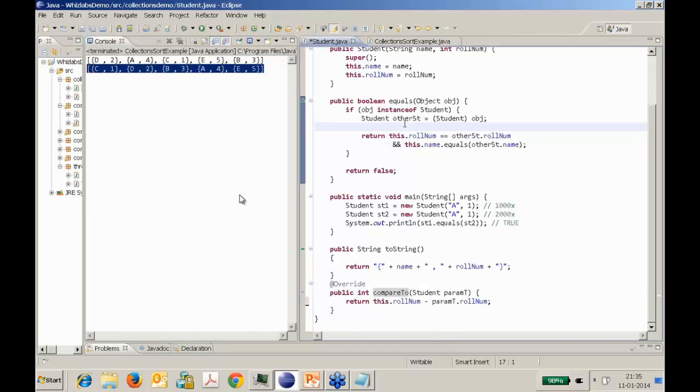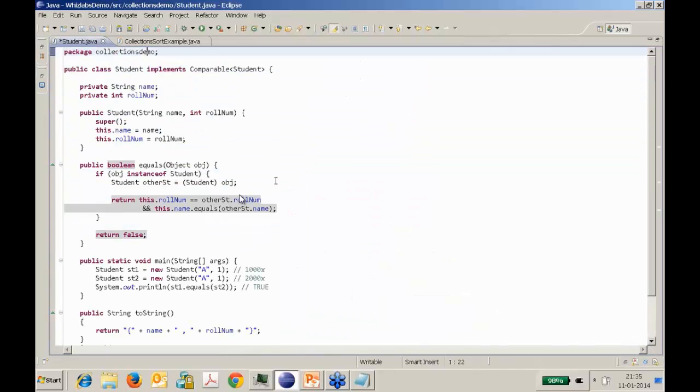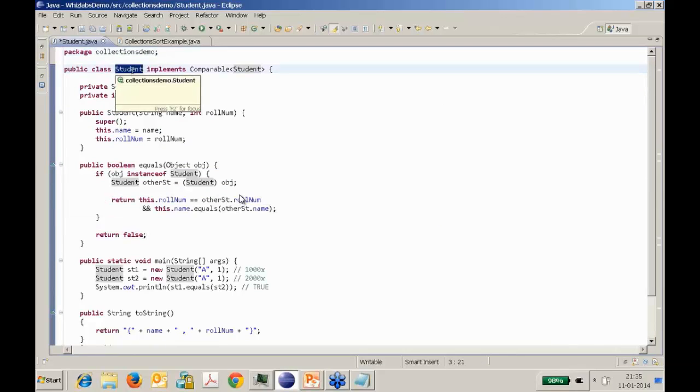Now there is one problem with this approach, this implement-Comparable approach. The problem is that you have to modify the Student class. What if you do not have access to the source code of the Student class? Or let's say the Student class is final as well, so you cannot extend it and make it implement Comparable.